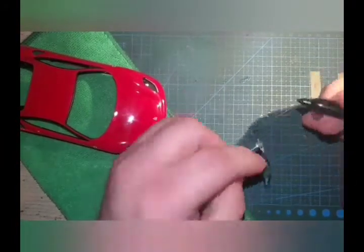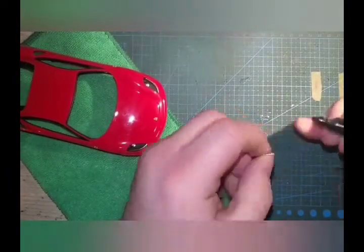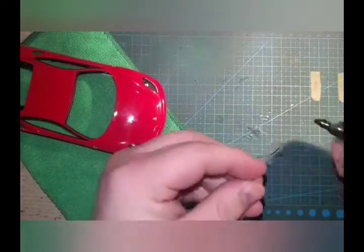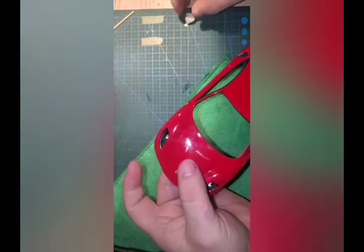And I like to do it that way because I often get in a hurry and I've been known to slip and then just draw a big black line across the headlights. Now that is not a big deal because before the Sharpie dries, it's easy enough to just wipe off, but I don't like to cause myself any extra work.